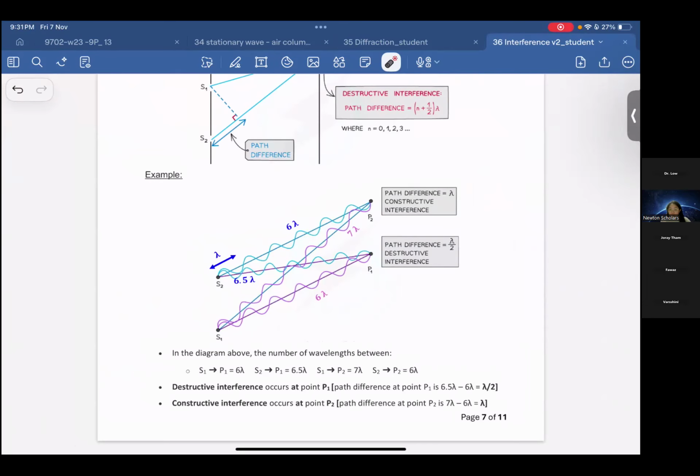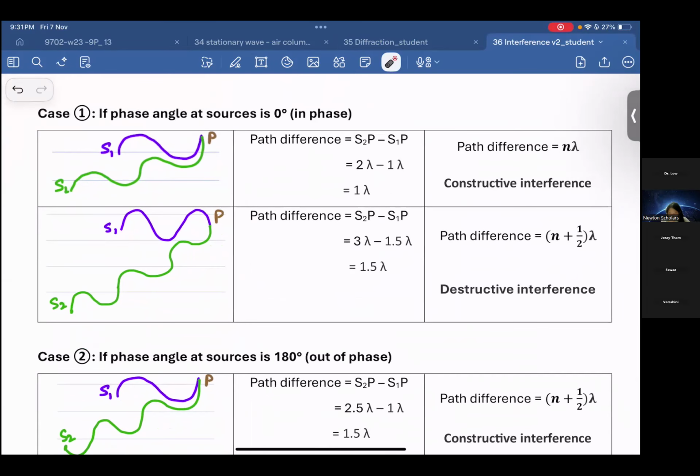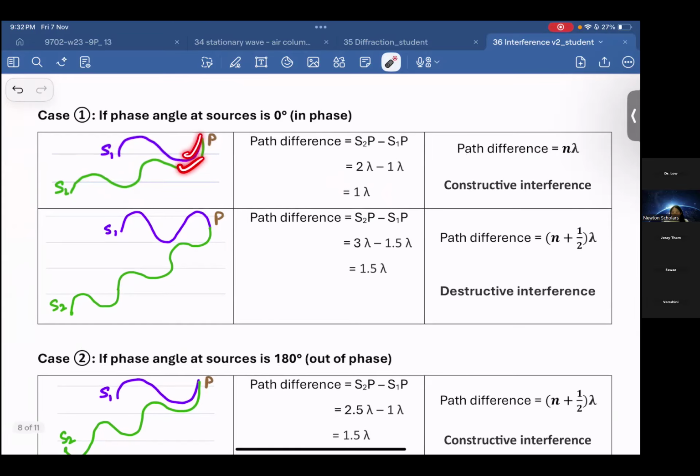Okay, so before we end, here is the summary. If your path difference is one complete wave, for example, this one is here, this is one complete wave. Can you see that at the end when they meet up it is crest plus crest. So if you are n wavelengths, no matter if it is one wavelength different, two wavelengths different, three wavelengths different, they will form constructive interference.